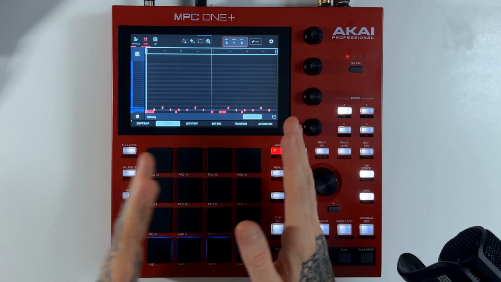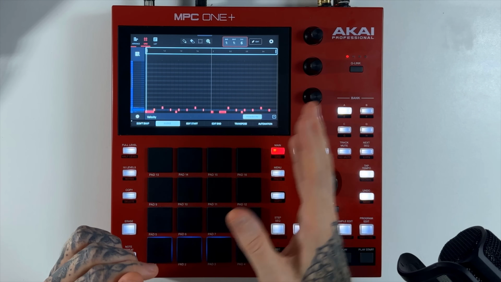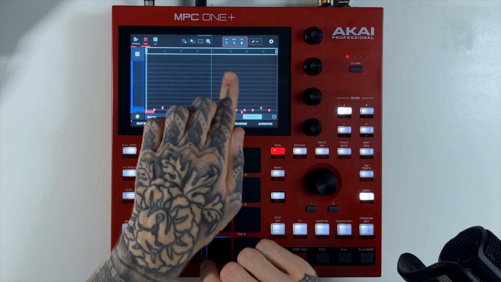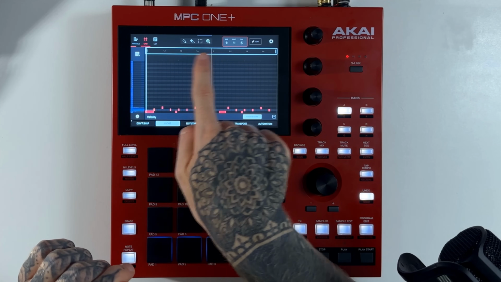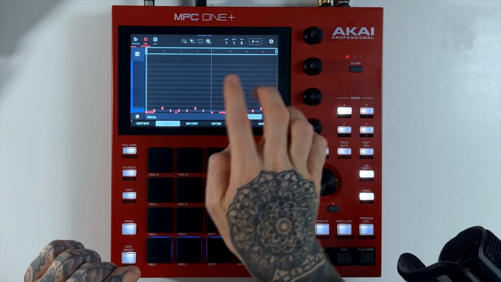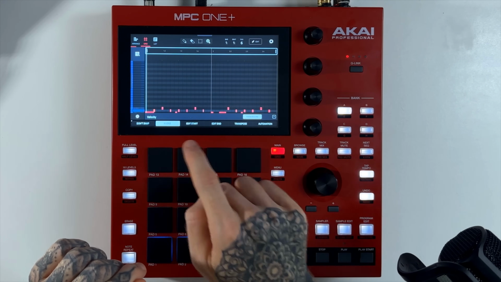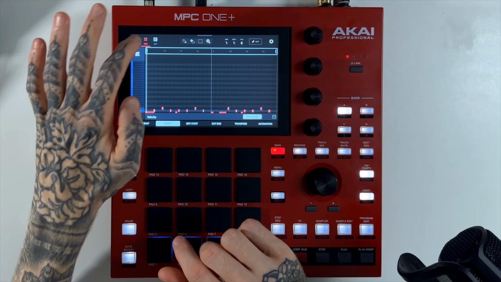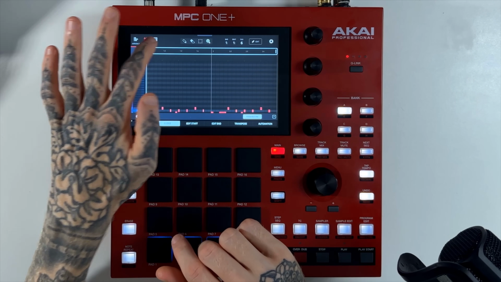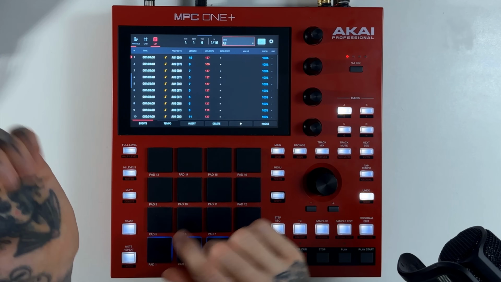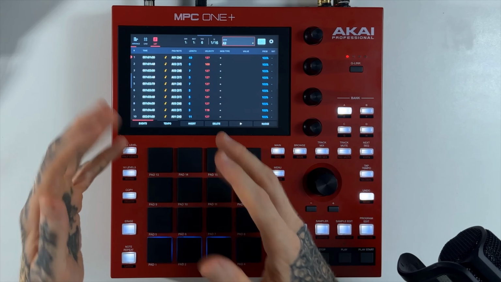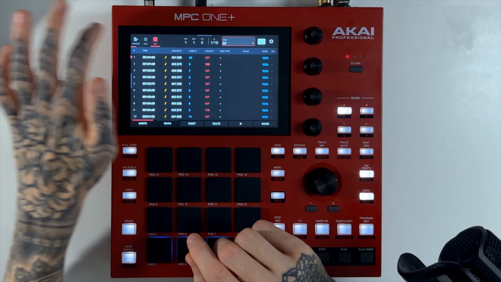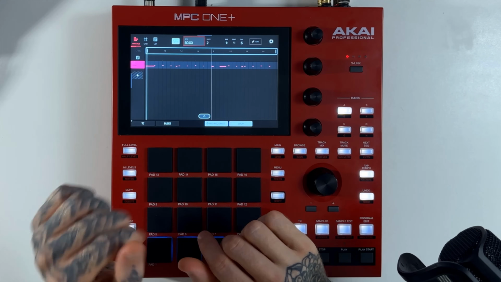This looks pretty much the same as you remember. If you're previous to 3.0, you've been using the MPC for a while, this will look very familiar. The same tools at the top for zooming in, selecting tools, deleting, drawing notes in, beats and measures. The big thing that is different is mainly that we have a list editing view that you can access from here now. So if you're into list edit, which I've never really bothered with, you can. You can also use the arranger.